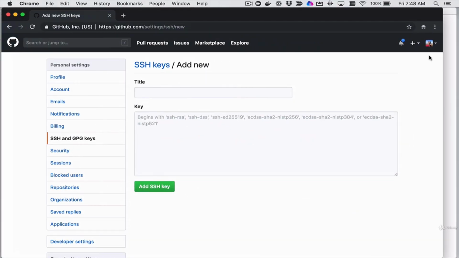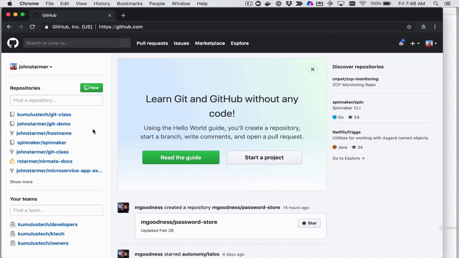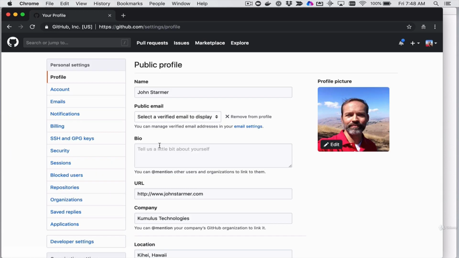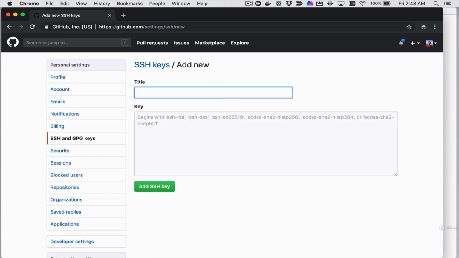So the first thing, we can jump over to GitHub here, and actually let me go back to the home page so you can see where you're going. You would have to create your own account, obviously, but this is what you'd see. You would land in your home page, and then you just need to go over to the settings. You have all the settings there, and here's your SSH and GPG keys. Now, we want to add a new key. This is not going to generate it for you, and we can just call it new key. And now you would simply paste your key in here.